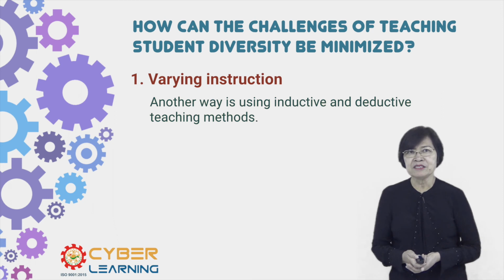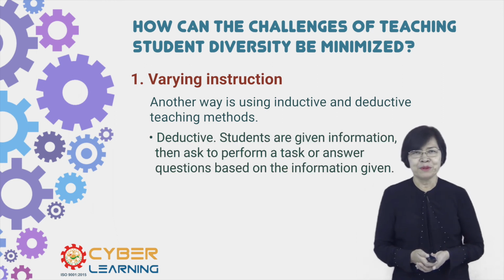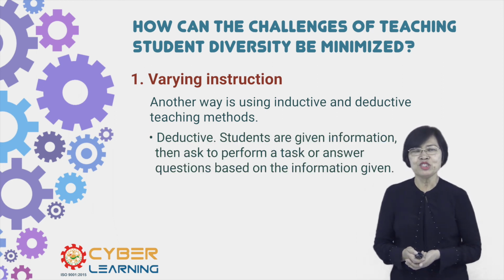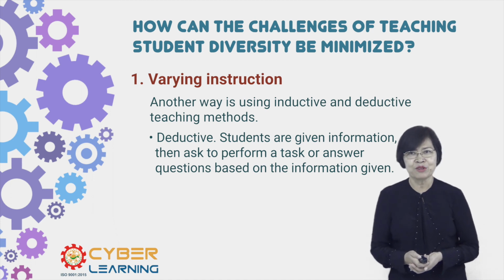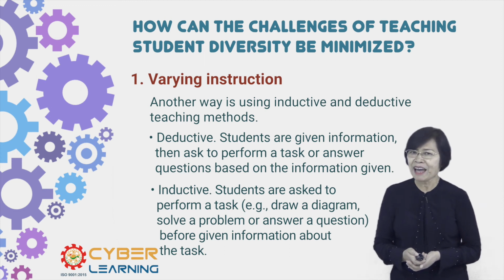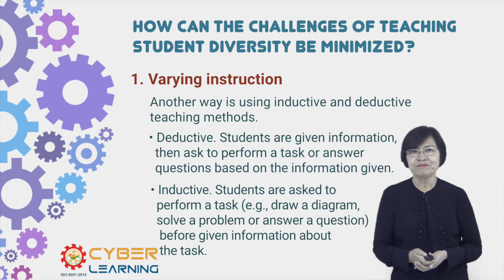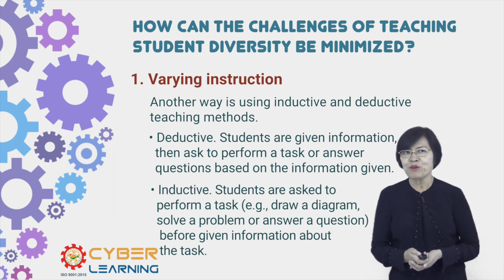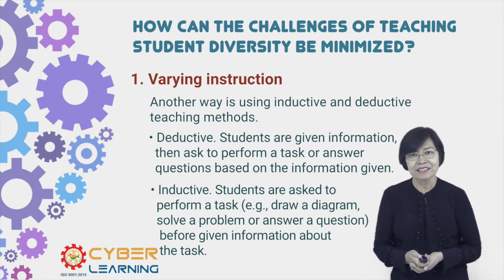Another way is the use of inductive and deductive teaching methods. In the deductive approach, students are given information and then asked to perform a task or answer questions based on the information given. In the inductive approach, sometimes called the discovery approach, students are asked to perform a task and draw a diagram, solve a problem, or answer a question before they are given information about the task.